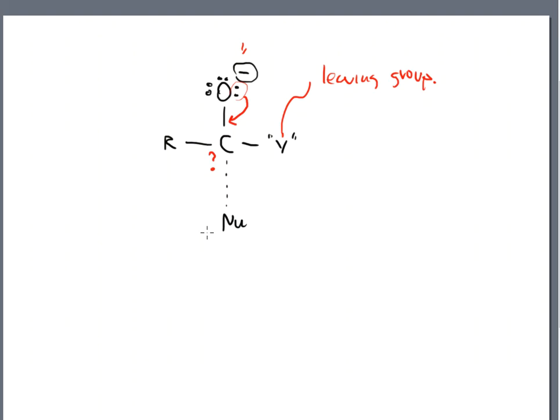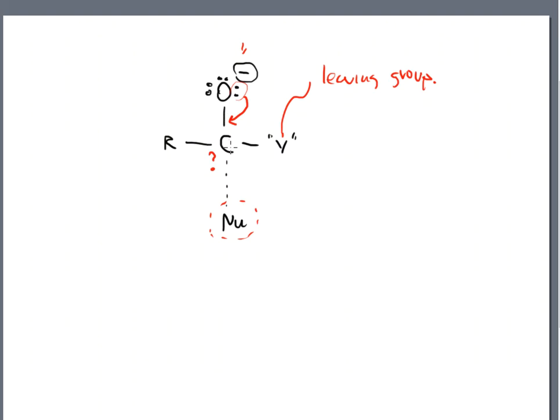We have an incoming nucleophile. That nucleophile has attacked the carbon of the carbonyl compound or the carbonyl functional group. The nucleophile attacked the partial positive carbon of the carbonyl. An electron shift happened toward the electronegative oxygen. The electronegative oxygen shoved those electrons back and said, no, that's not the way this is going to work.